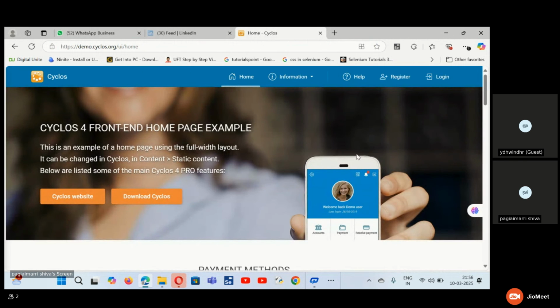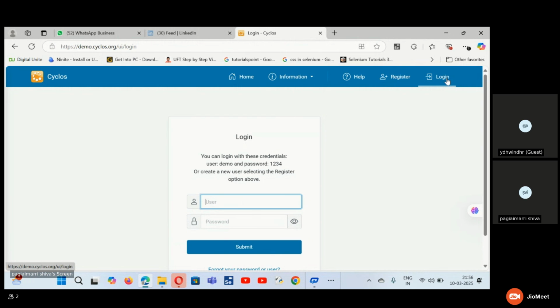Next, I'm going to check the login and navigation part, to make sure there is a successful login to the page and it leads me to the dashboard. Then, when I'm on the dashboard page, I can see these individual menu links, along with the home, information, and help signs on the top. I actually see them.